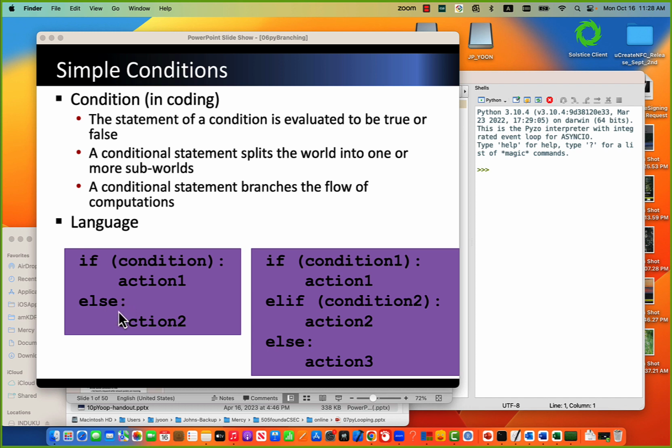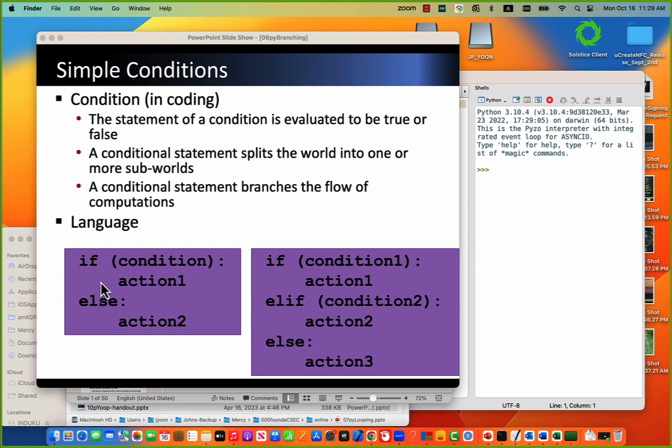And then a colon. After the colon, any statements with the same indentation under this else, it doesn't matter how many spaces, as long as it is the same indentation. If we have a list of actions, those are all the actions to be taken for the case of else. Okay, that is what you need to do. So in this case, the condition splits into two, right? The case of true and the case of false.